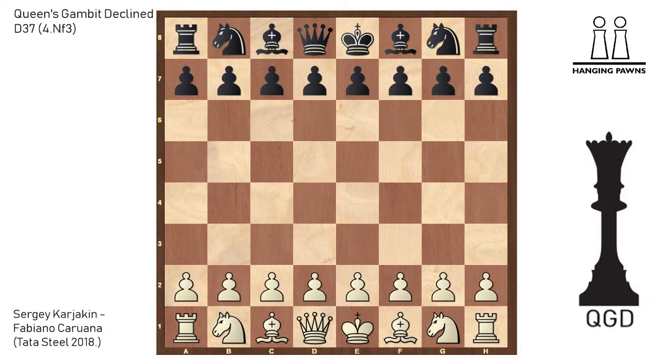This is another game from the Tata Steel Tournament of 2018 played in Wijk aan Zee this January. Sergei Karjakin played white against Fabiano Caruana in a super instructive Queen's Gambit Declined position. Karjakin was white and he opened with 1. d4.